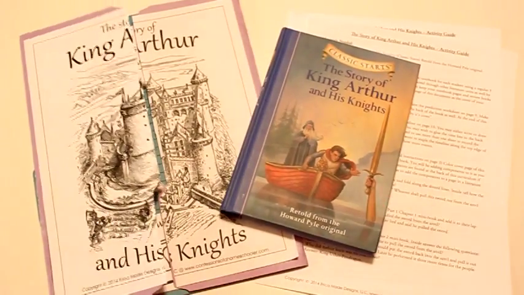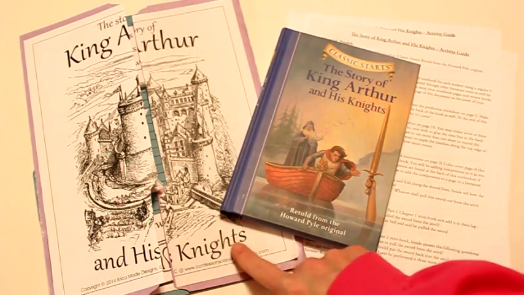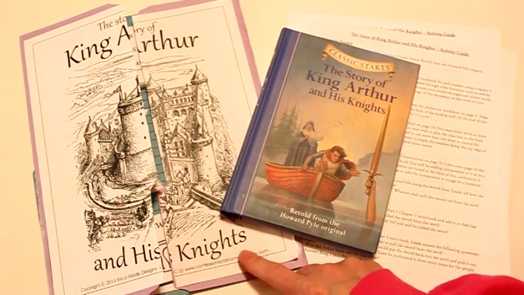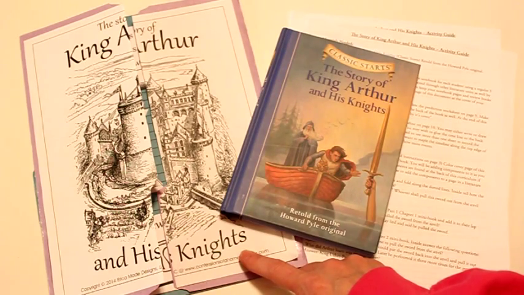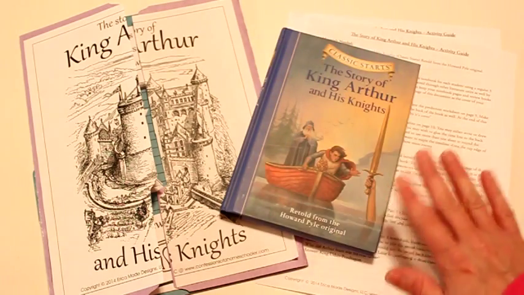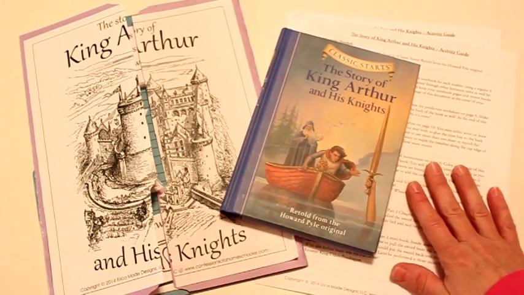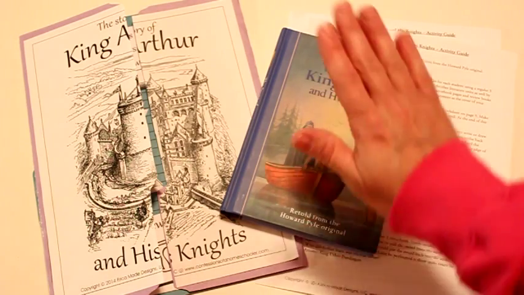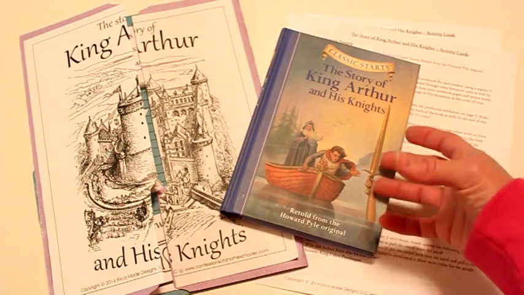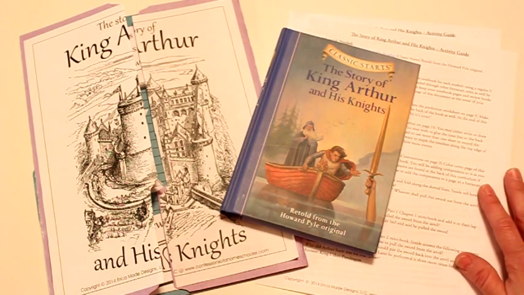So everything's included when you buy one of my units. If you don't want to do a lap book, you could also take these pages and put them in a notebook of sorts. Your child or student could still cut out the little mini books and just paste them to like a notebooking page and you could keep it in like a three ring binder with all of the reports and maybe just put a divider tab in between each unit that you read and kind of keep it all together in one big binder. So it's really flexible. It's totally up to you how you want to use these.